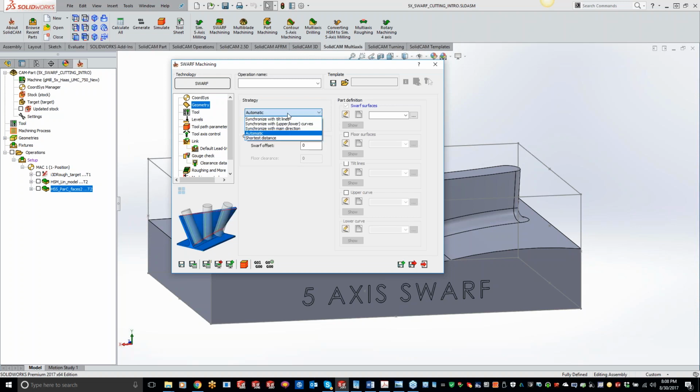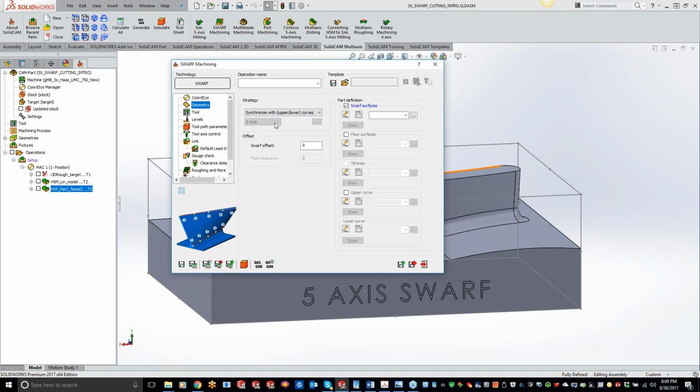Now, what we have is we have different strategies. So you can set it to, we'll start at the bottom here, shortest distance. So it's going to do kind of the more minimal rotations as the tool is flexing around there. We can do automatic, so it's automatically just going to follow the contour of the wall right here. We have main direction, so you can actually set almost like a fixed angle in one direction or the other direction, and then you can pick what axes you want it to be kind of angled off to, I guess you'd say.